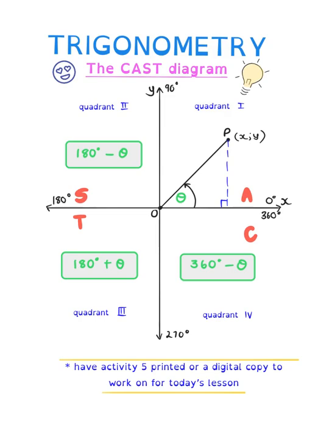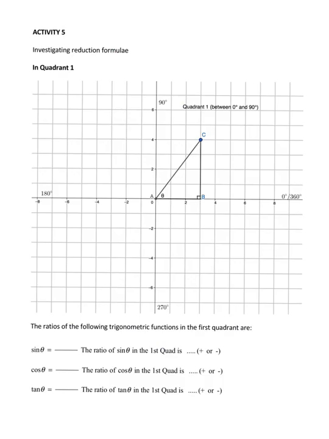All right, but let's jump into the first page of our activity so that we can really explore this in depth. All right, so let's have a look. Remember that this is an investigation. So at first, maybe it's a bit like, I'm not too sure what's happening. But as we keep moving through the activity, hopefully all of it will start to make lots of sense. Okay, so we're going to start off by working in Quadrant 1. All right, so remember I said Quadrant 1 is between 0 and 90 degrees on the Cartesian plane.